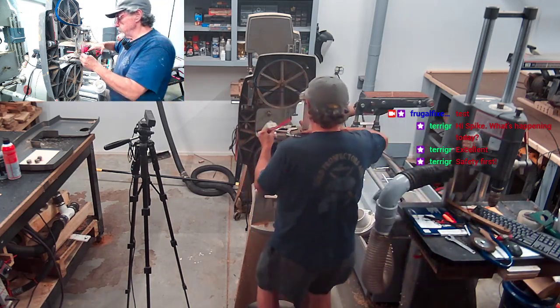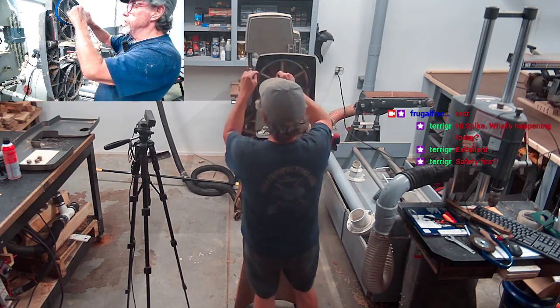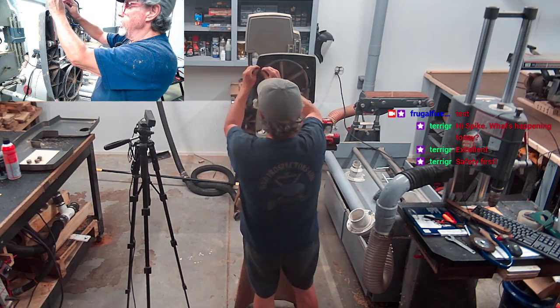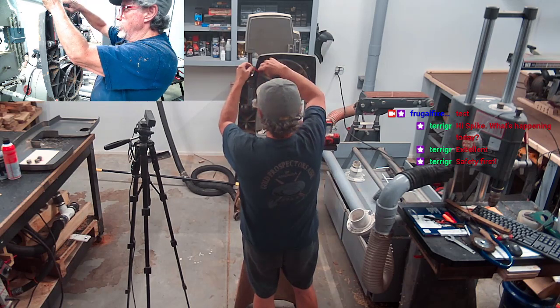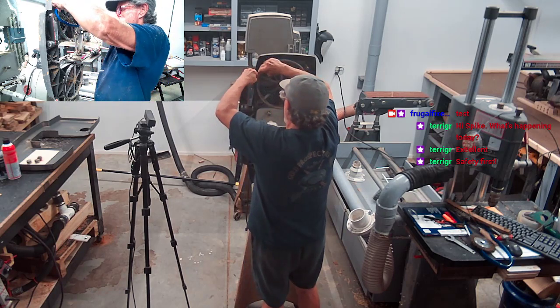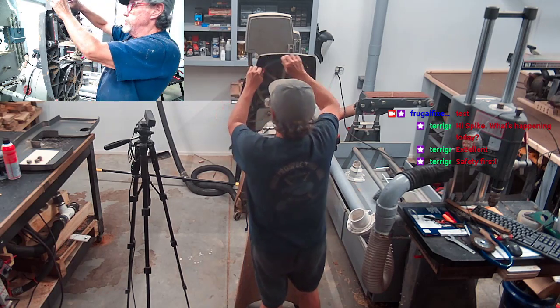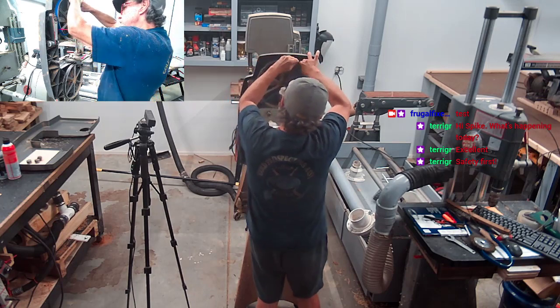We're going to try it this way, see if it works, folks. This is one of them experimental deals. We're going to go right here, put one of these on here like this. We'll try to get it to grab real tight so it don't want to move once I get it there. Okay, there's one. And we're going to turn this around here. We're going to get this on here as far as we can.